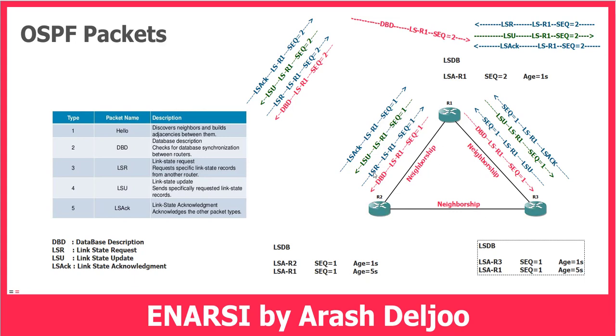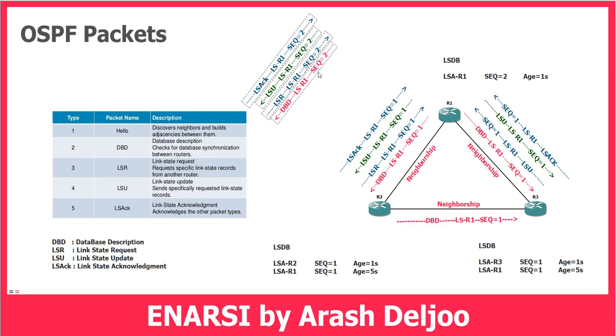Each one of them is receiving the update first. Because of that, for example, assume that R2 receives the update from router 1 before R3. R2 sends its DBD to router 3, meaning I have, for example, one link state for router 1 with the sequence number of 1. Do you want it? You know that R3 itself has this link state advertisement. Because of that, R3 doesn't send a link state request to router 2, because router 3 has this update. And now the process is finishing here.